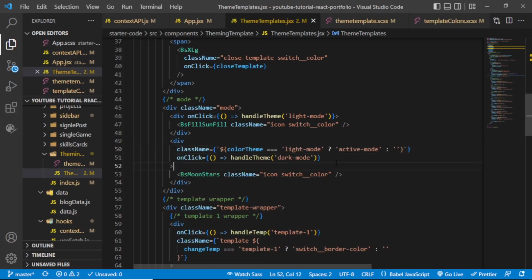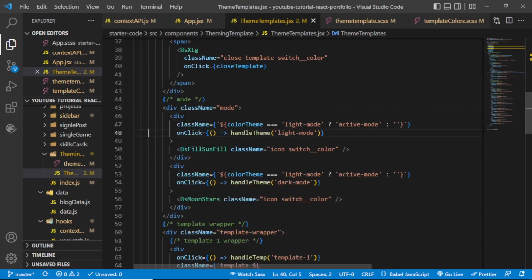Okay, I'll do that for the second one as well, or for the first one. So all I want to do now is to copy the class name like so and paste it right here. So by doing that, all I have to do is to just change the light mode to dark mode, and you get the gist. So I'll change this to dark mode since we are on the dark mode div.